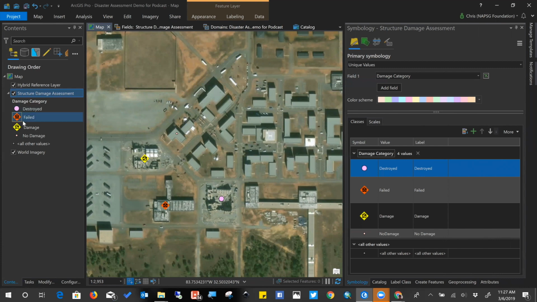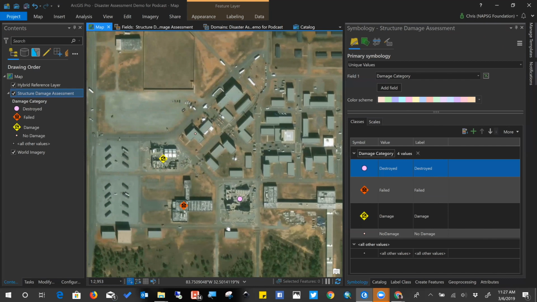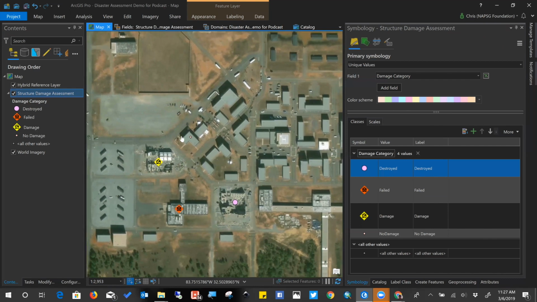And I actually designated some of the symbols ahead of time. So you'll see here on the map, you'll see 4 points. You'll see 2 generic points. One of the buildings obviously damaged, and perhaps there's some buildings that have some destruction to it as well. 2 of the symbols are a little bit more descriptive. They're a diamond that's colored with a symbol inside it. The 2 other ones, you just have no clue. Matter of fact, they're the same color.